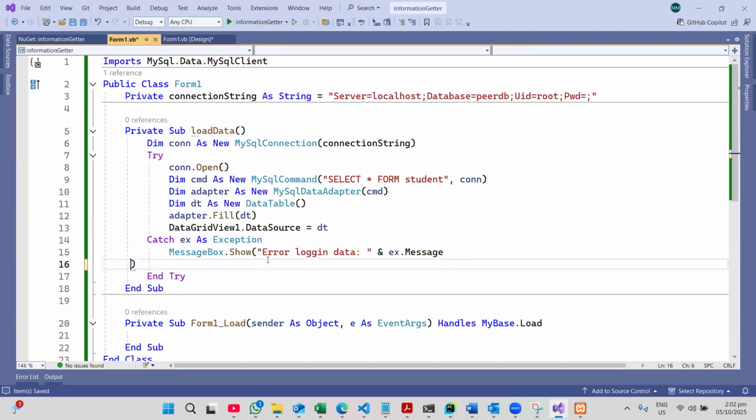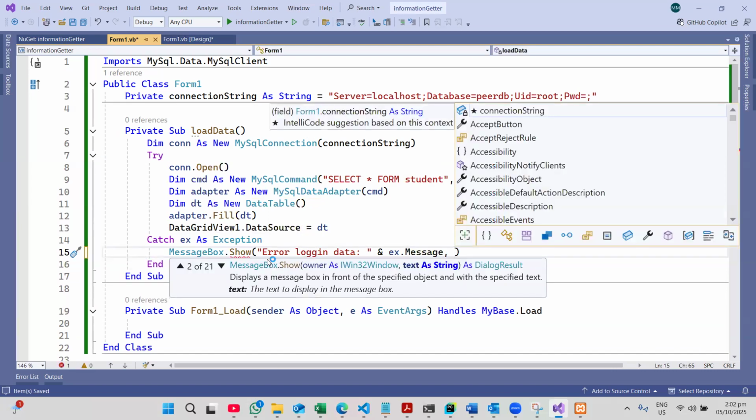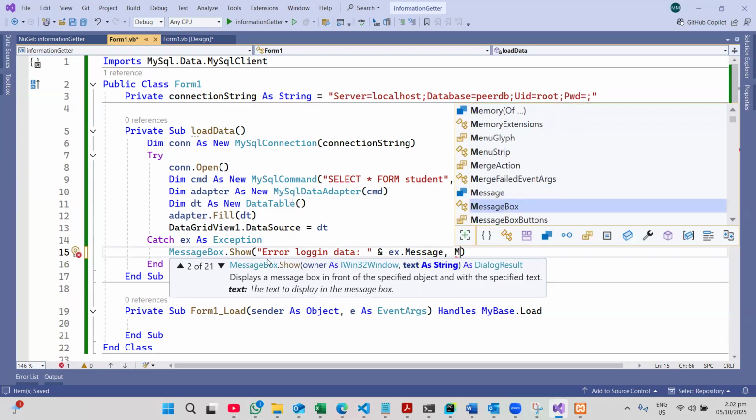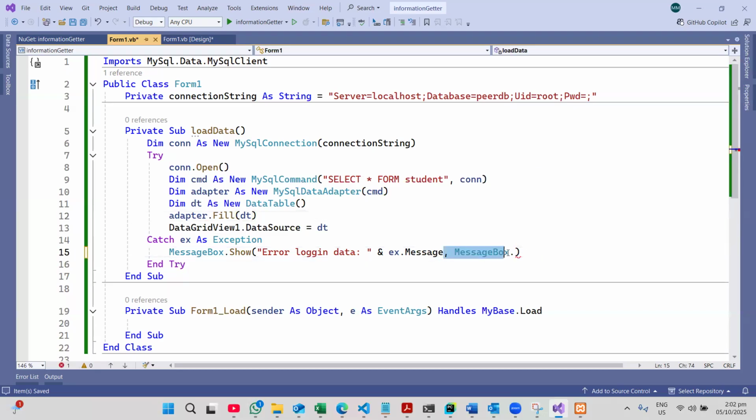And of course, this type of message is going to be a MessageBox dot error. Oh, MessageBox, I can even leave it like that. So let me leave it like that. I don't have to even put the icon, so I can leave it like that. Let me not worry myself.